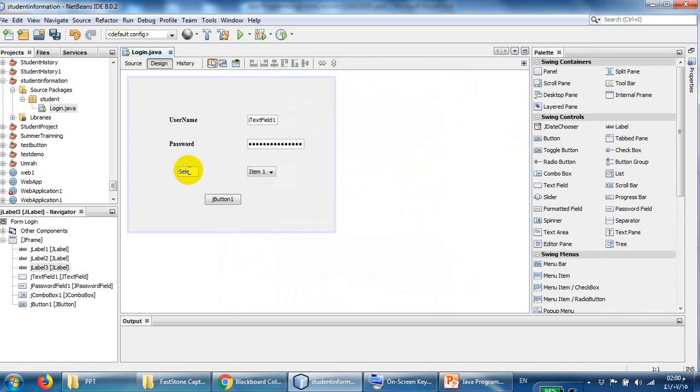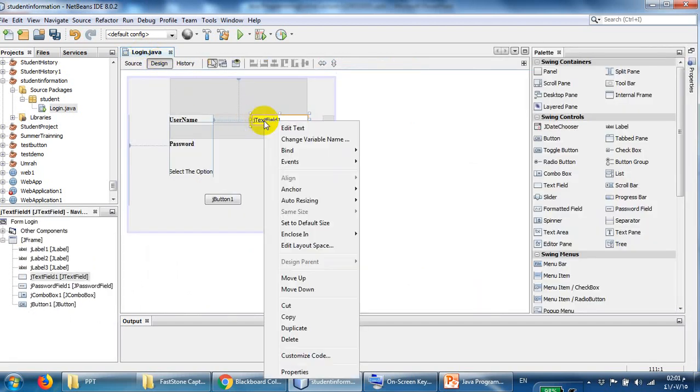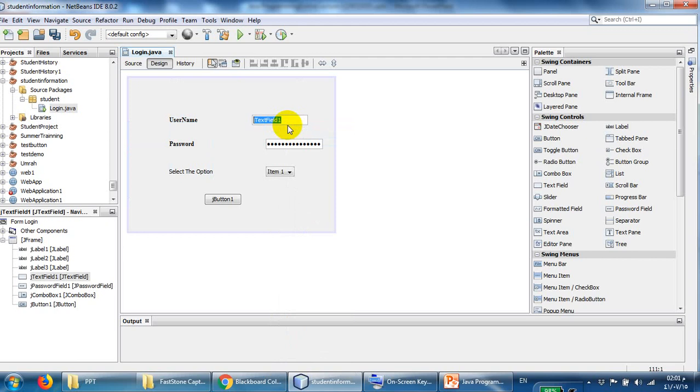Select the option here. If you double click, it will go to the code. Just choose this, right click, and delete this. Here, same, edit now.